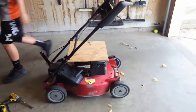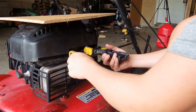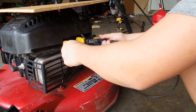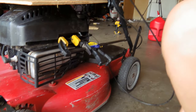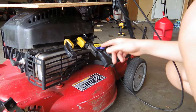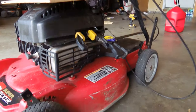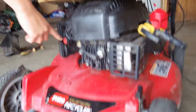So why I need a vice grip if Ben can come over here is because my cable is broken. So what you do, you can do this on either side, and you just make this, and just tighten that up. And now the kill switch, and this is your kill switch, you just pull this off. So make sure you do that, and so now Ben will start it while I hold the camera. Okay.